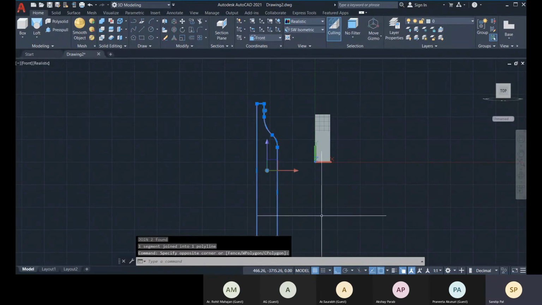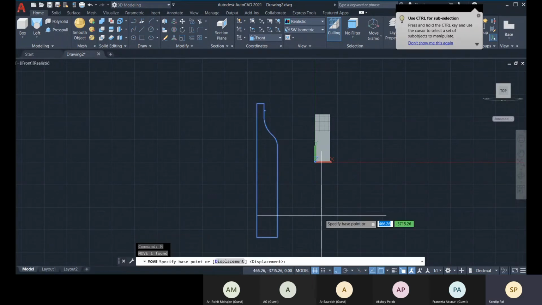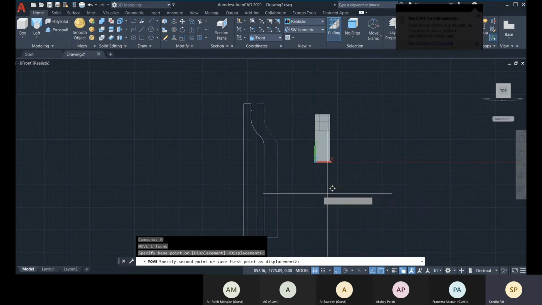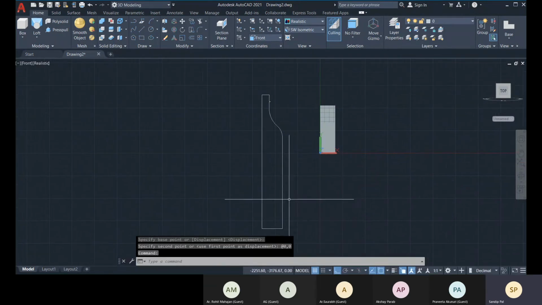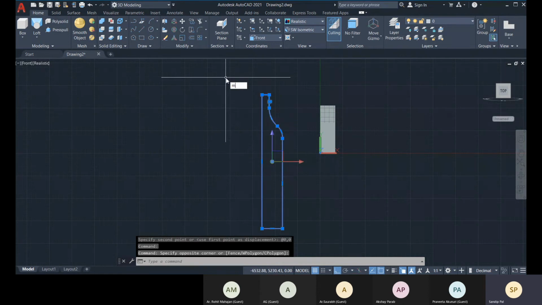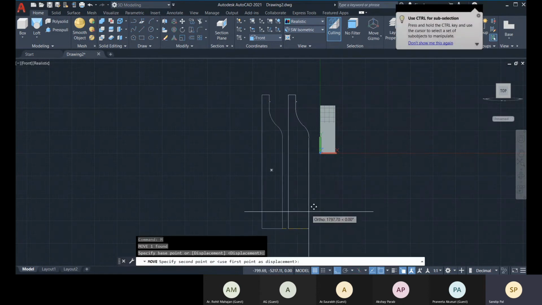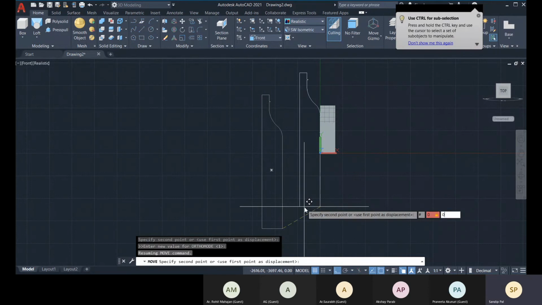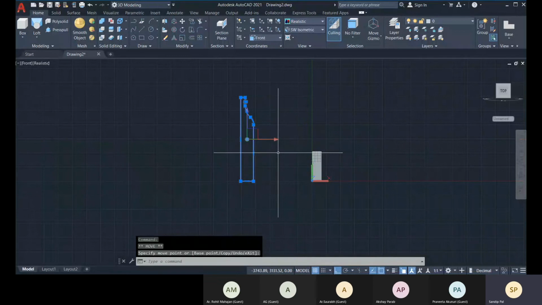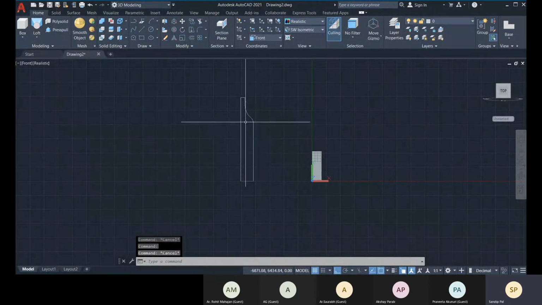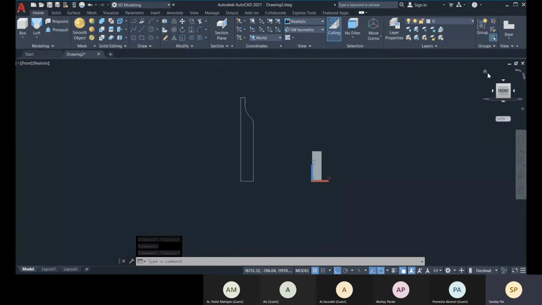Now let me move this to enter 0, 0. This 0, 0. Enter 0, 0 is, so here you see this is currently a single profile, and I can convert this 2D profile into 3D with revolve. So let's bring back our world coordinate system and the view.